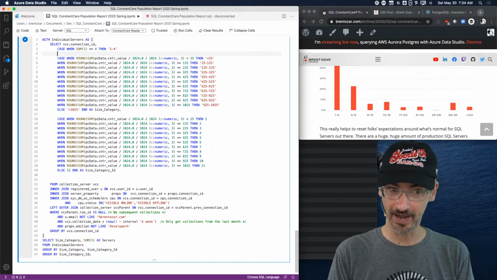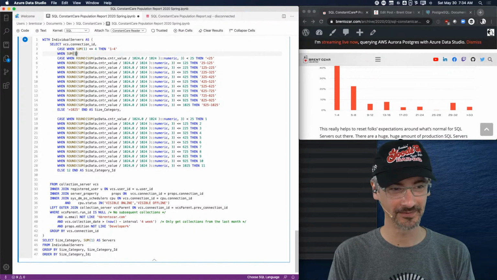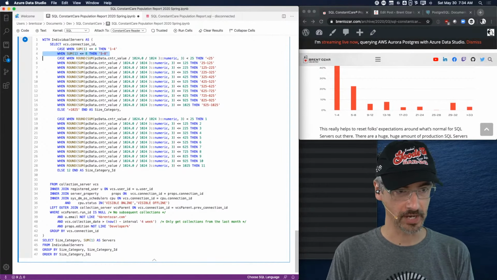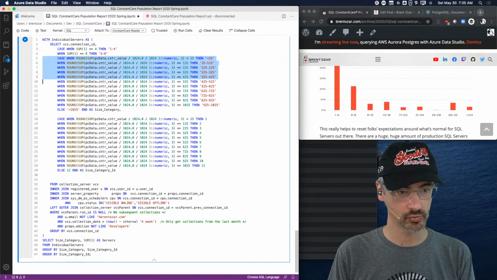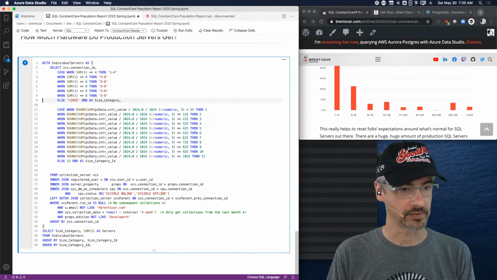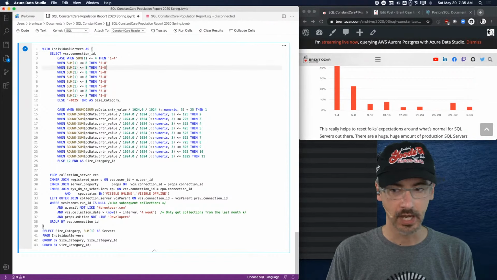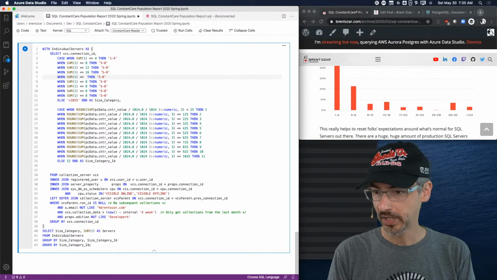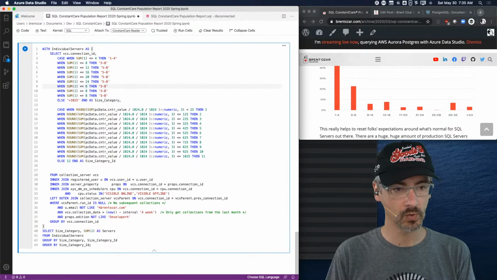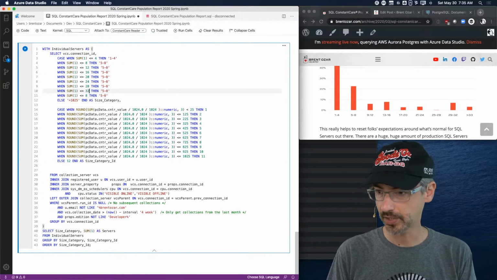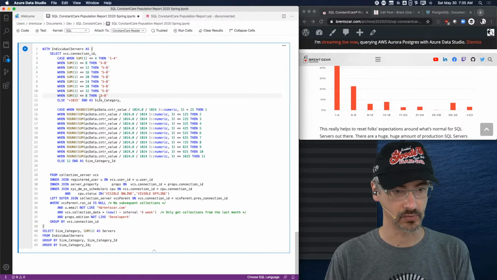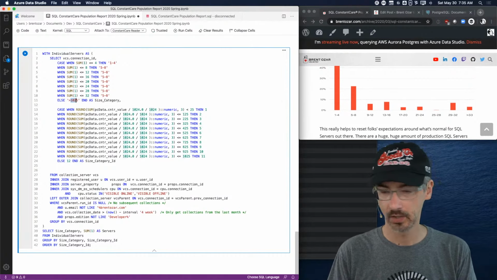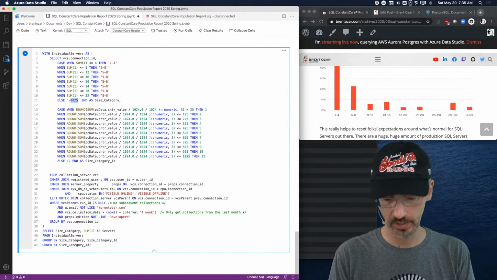Copy. I don't copy this time. This time I'll be a little smarter. In the case when size is less than or equal to 8, then 5 to 8. And now I'm going to copy paste that a bunch of times. So let's just dump a bunch of those inside there. So it looks like I went 12, 16, 12, 16, 20, 24, 28, 32, and then else is greater than, it should actually be greater than or equal to 33.